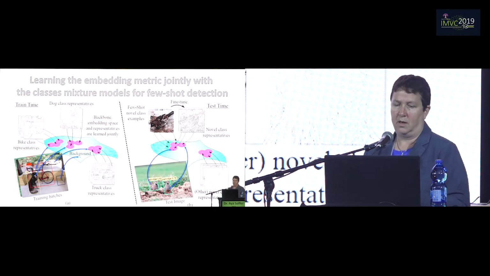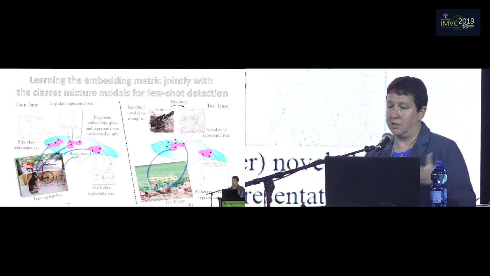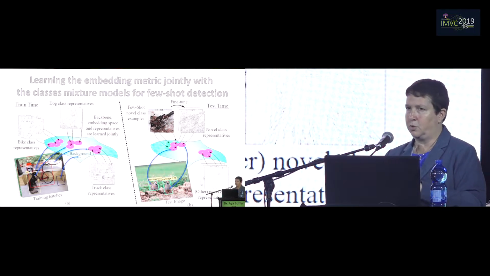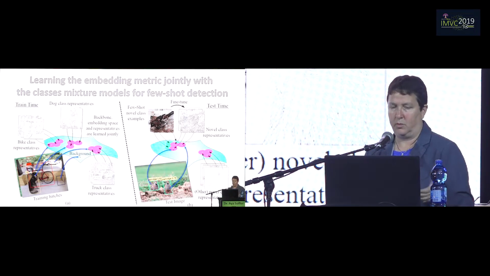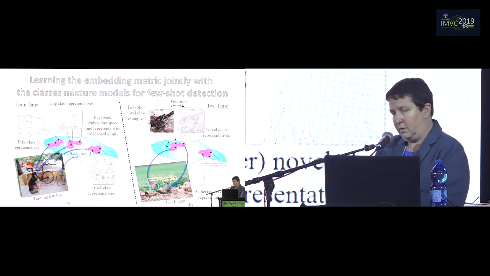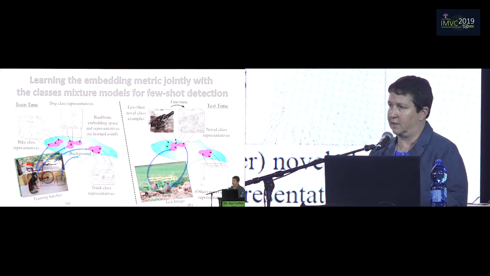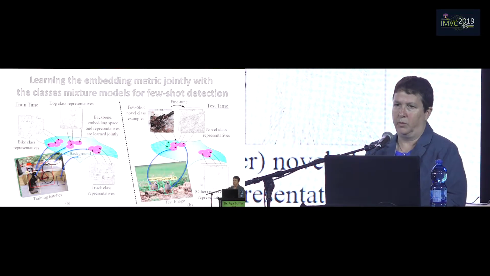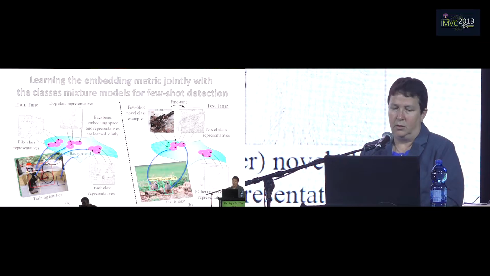This first one is really working more on the classification side. So the idea is, can we first learn something which will be global? For this one, we have quite a few examples. So we are going to jointly learn an embedding that takes into account both the metric space and the models for that. And for each one of these classes, we learn a representation, but we learn it in a way that we will know that, in the future, when we get a few examples that become part of this, we will be able to distinguish them and create a new class for them with very little data.